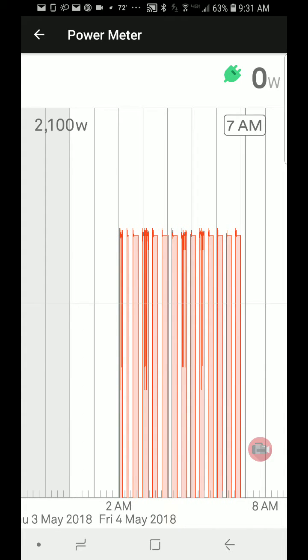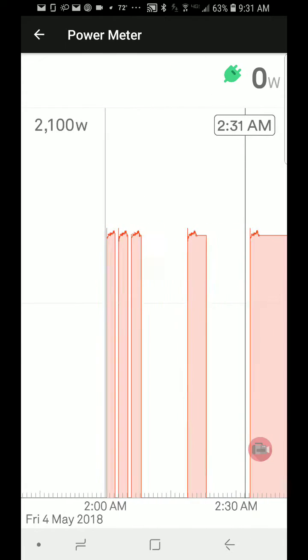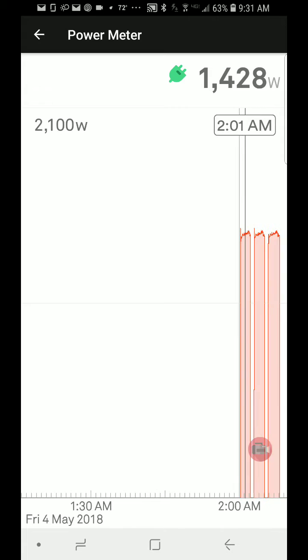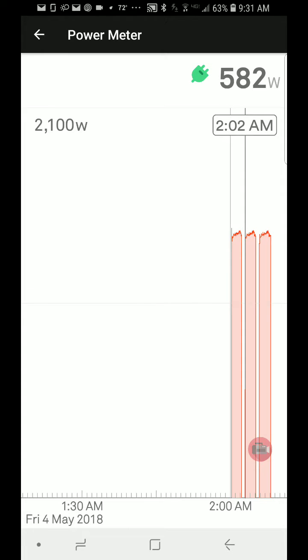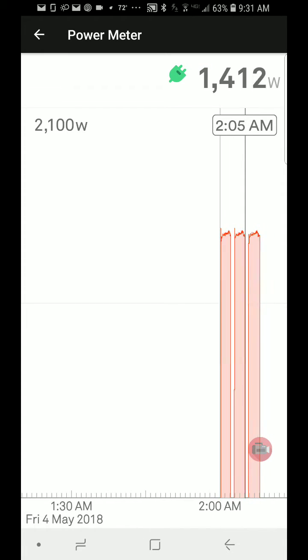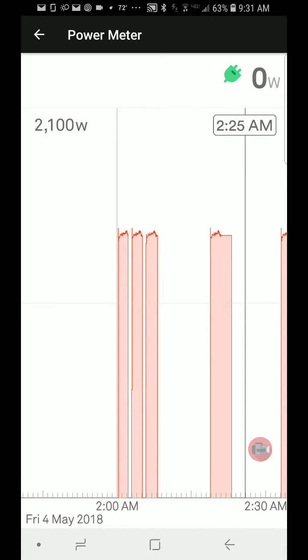If I had had this before, I would have seen that my pump was randomly kicking on throughout the day. Now here's another thing I saw that really shows me the benefit of using this device — I've got a short cycle problem. The first zone kicks on and then the pump kicks off for about 45 seconds and kicks back on, kicks off, kicks on. What that tells me is my pump is providing 10 gallons a minute but my zone's not using it. So the pump kicks on, fills the tank faster than the zone can use it — that's short cycling. I've got three on-offs there when I only need one.